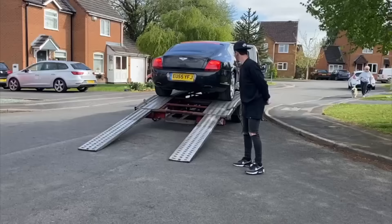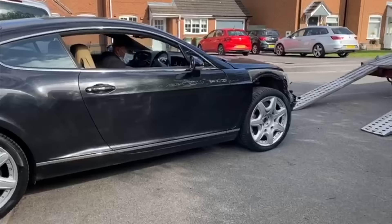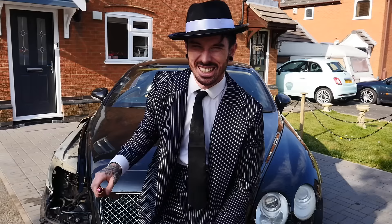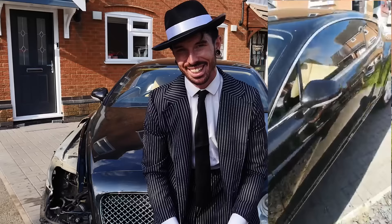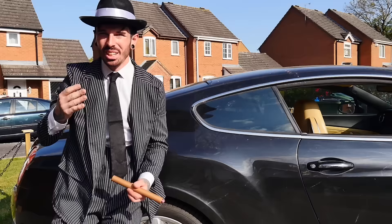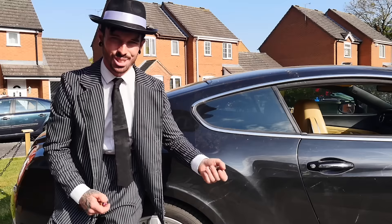I won the car and it got delivered literally the same day. Not to a surprise because it did say it runs and drives — it drove straight off the trailer and onto my drive. Now I knew these Bentleys are heavy cars. I think if I'm right, they weigh two and a half tonnes, which showed right here because as we reversed it onto my drive, we reversed straight over the manhole which had an aluminium cover over it, and it completely bent the whole thing in. So we had to repair that cover as well. I hope I got a good deal — it's on 80,000 miles, I've only got one key and no service history at the minute, but potentially they're going to be sent through to me. I actually won this car for £10,000.